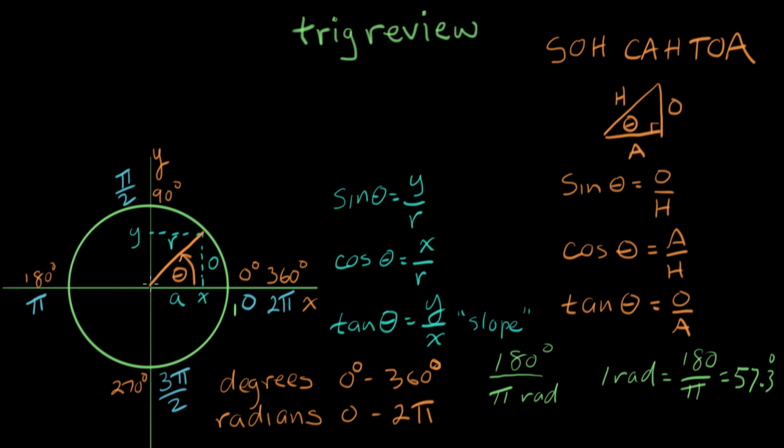So one radian actually is a little above 45 degrees. One radian is 57 degrees. It looks about like that. We don't use this very often. Mostly we talk about radians in terms of multiples of pi, because it makes more sense on this circle. But just to let you know, that's roughly one radian.